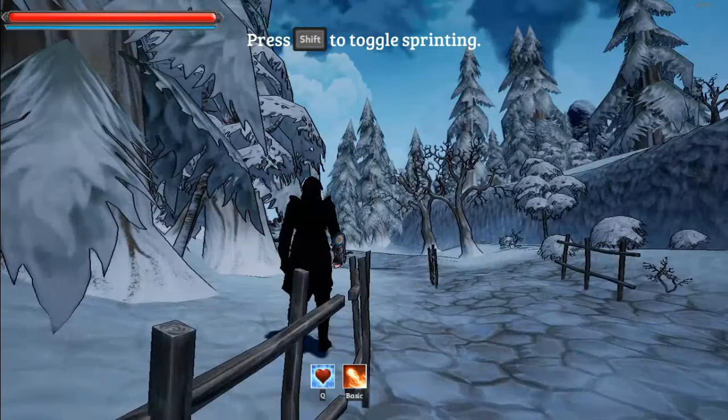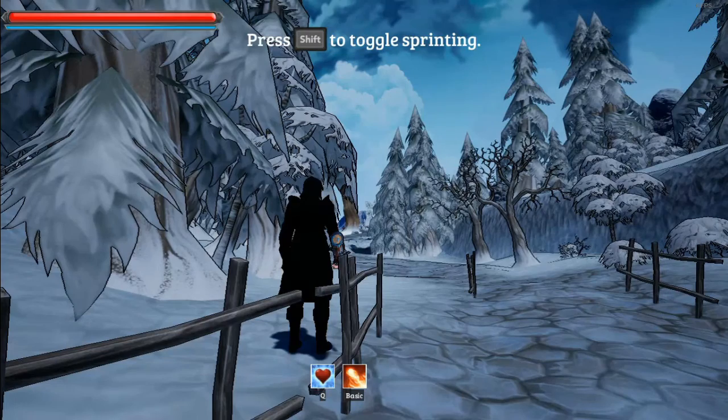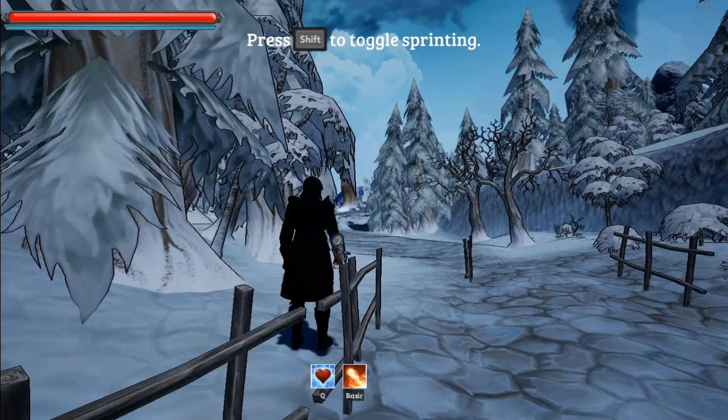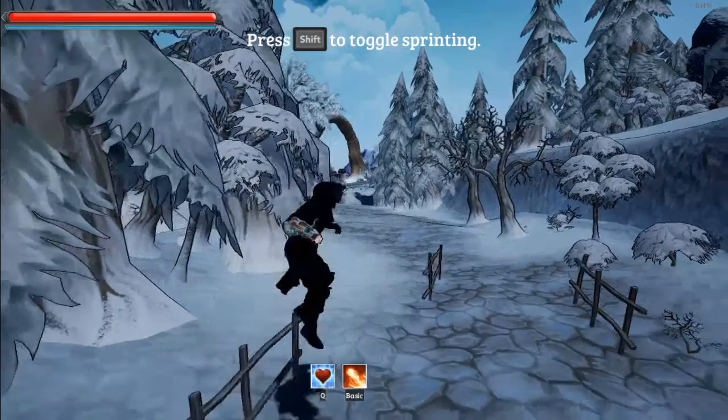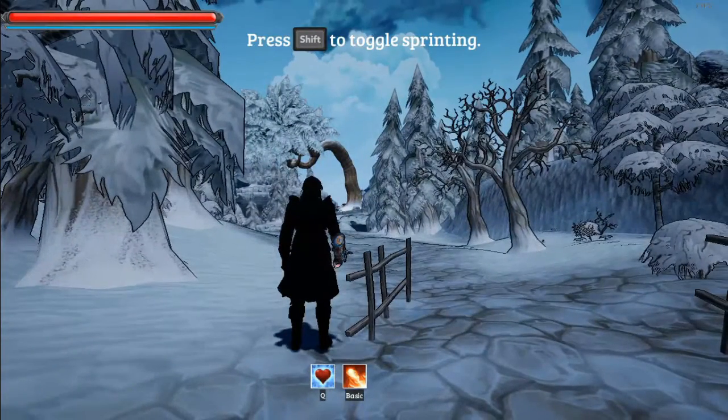Okay, what was that? Just briefly, the cloud is just glitching out briefly. What's up with that? I mean, it's only when I move the camera or jump or something that it kind of... Yeah, it's pretty fucking weird.